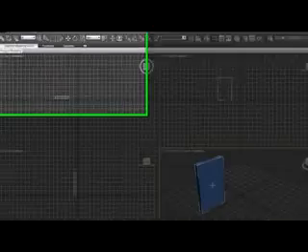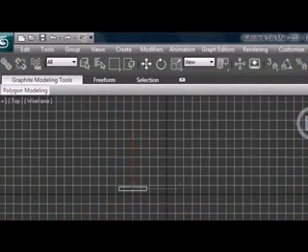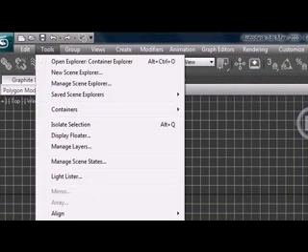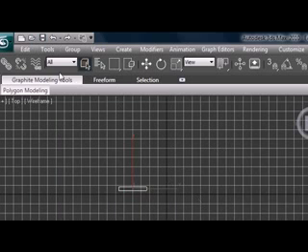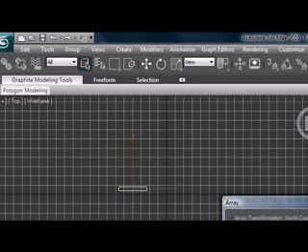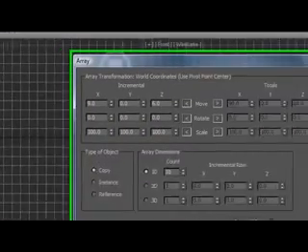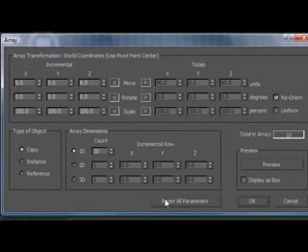Well, copying it could get a little repetitive, so let's go up to a new tool, and that's Tools. I should probably select that first. Tools, select object, I'll get it eventually. Tools, Array, there we go. And what this does is bring up your array panel, which pretty much allows you multiple copies of this. The first thing you need to do is click Reset All Parameters, so that if you have some numbers in there, it'll change it all to default again. And another cool thing, which I'll show you later, is the preview.